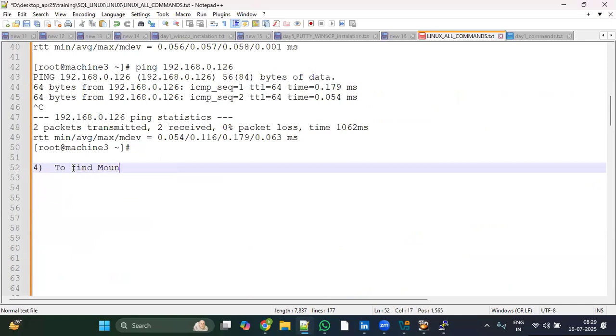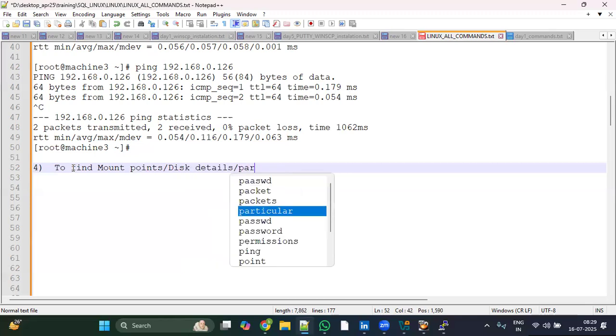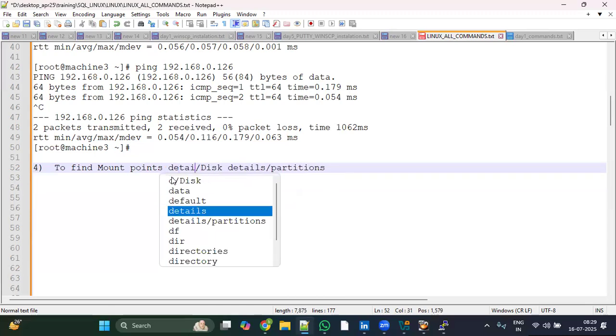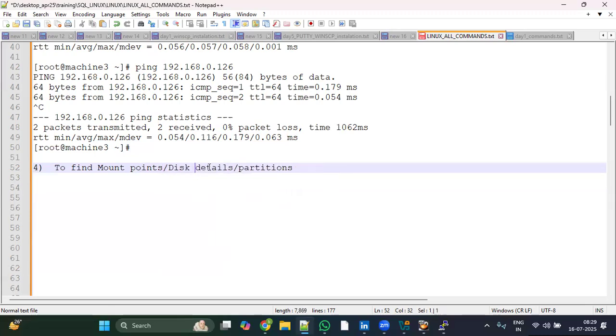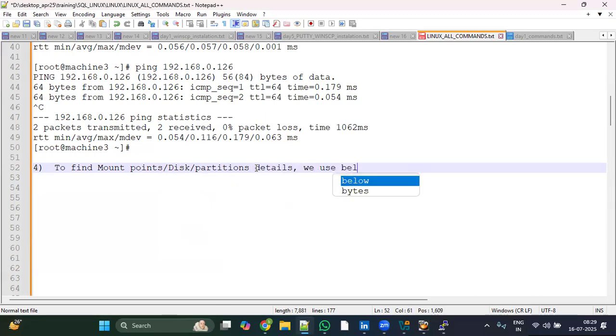To find mount point details, disk details or partitions details, we use the below command.